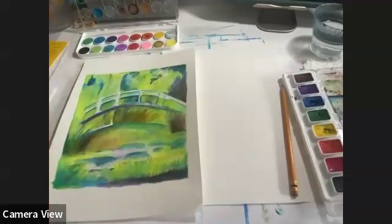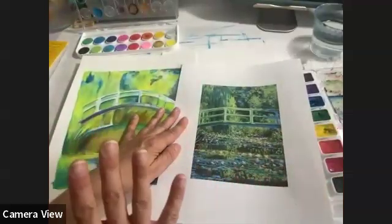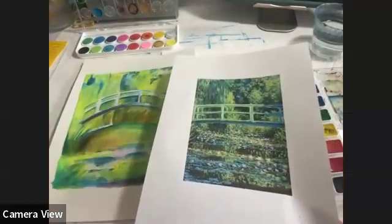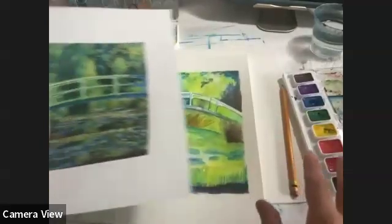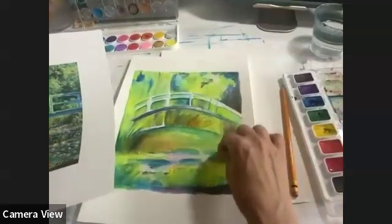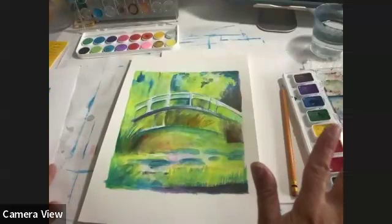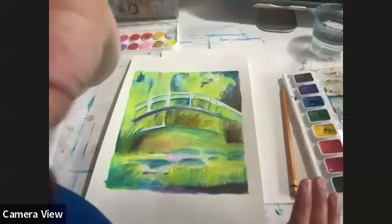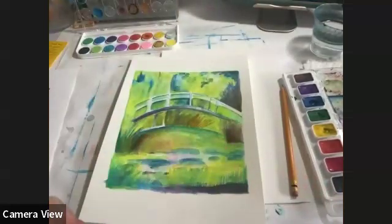He was obsessed with the bridges and the lily pads. So this one I picked, and it was after this one that is called the Japanese Bridge. And I loved all the blues and the greens. So obviously this is just a copy that I took from online, and I just kind of did my own. Obviously, mine is a lot less impressionistic, and you are very free to add more dots and strokes as you wish. But we're going to get started, and we're going to do some loose drawing first. And then the rest of it, we're actually going to be using a lot of it kind of freehand. But if you feel better drawing those things in, you can absolutely do that as well.